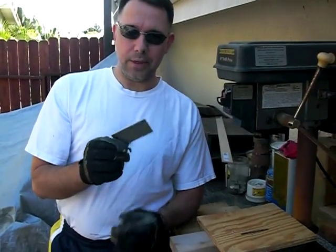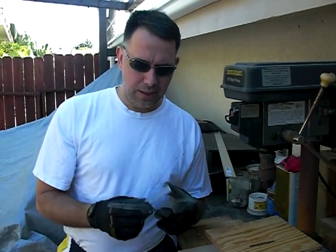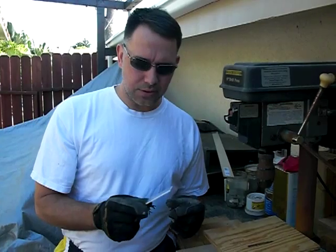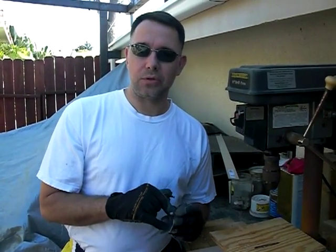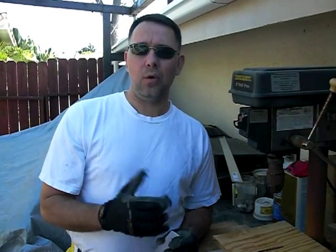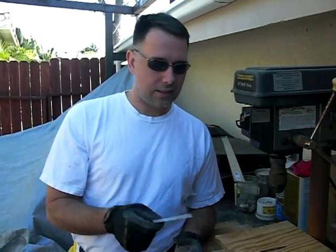A drill template is really handy and I make mine out of aluminum — just one eighth inch aluminum that you can buy at Home Depot. Once it's drilled and made, you use it as a guide for positioning your screw holes when screwing together wall frame members of the HX1 Haboo, the CS1 Stallion, or any other sim cockpit in the arsenal. Making a drill template or drill guide is a very handy thing to have.